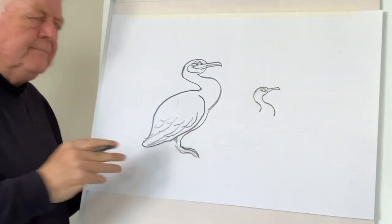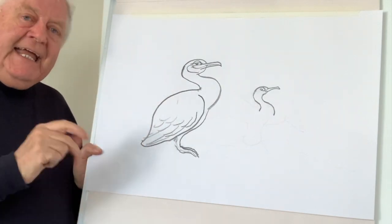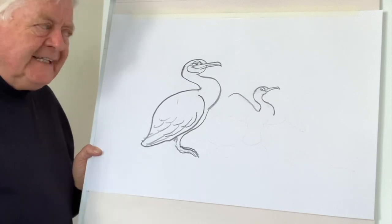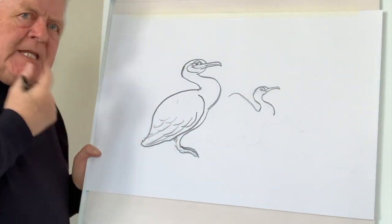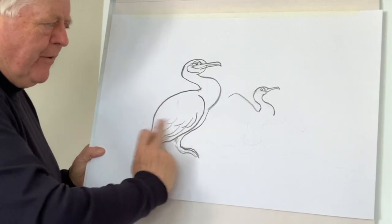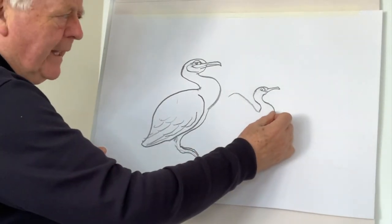As I did this — there's another bird very similar to the cormorant, actually slightly smaller, called a shag. You have the cormorant and the shag; in actual fact they're both cormorants technically. One way you can tell the shag, especially during the breeding season, is it has a lovely little crest and a green hue, so it looks greenish. Just on the bill it has a very bright lemon yellow color. The cormorant is pretty dark with a little bit of brown, and during breeding season has a big white patch on its thigh and just below its neck. These are little things to look out for.